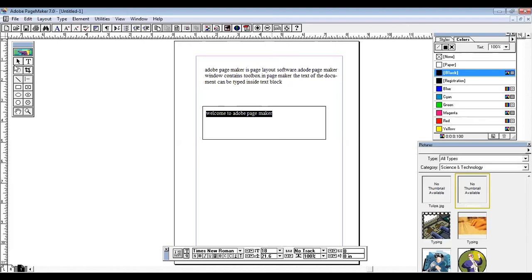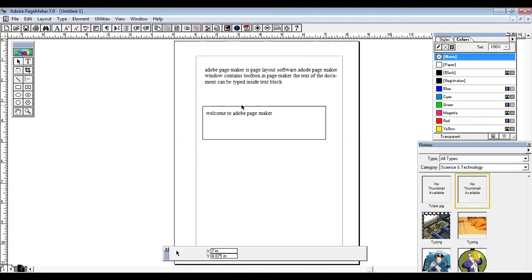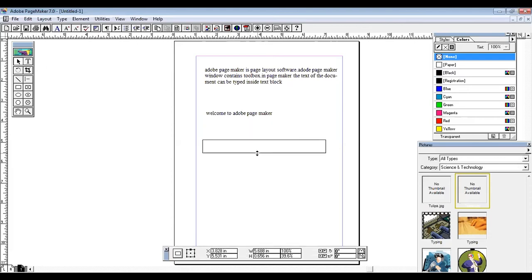Right. Now select this rectangle tool with the help of your pointer and try to drag the rectangle down. When you move the rectangle, the text remains on the same place, but the rectangle has been moved.